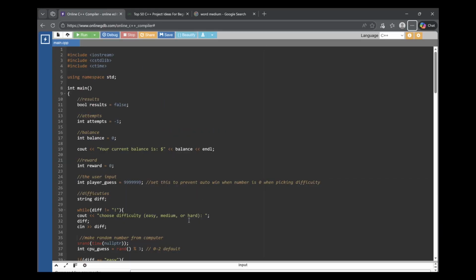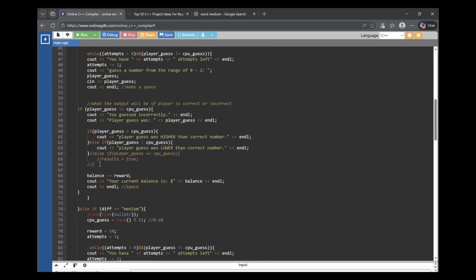Okay, hold on. So far I've been looking at this for a while, and I think I figured it out. Alright, here's what's up. So basically, the attempts were by default set to 0. And that kept making the stuff at the bottom run, where it would keep printing out the full results, the answer, everything like that. I just set it so attempts is -1.